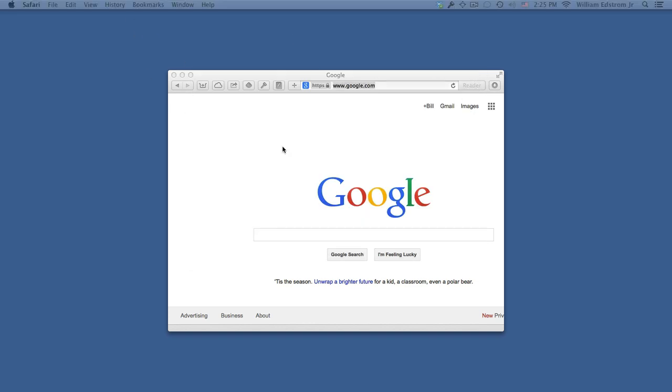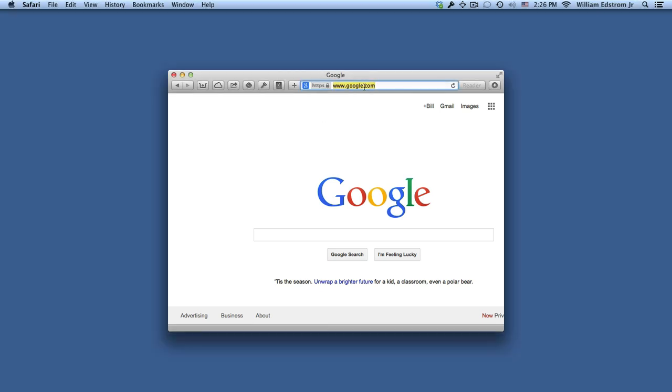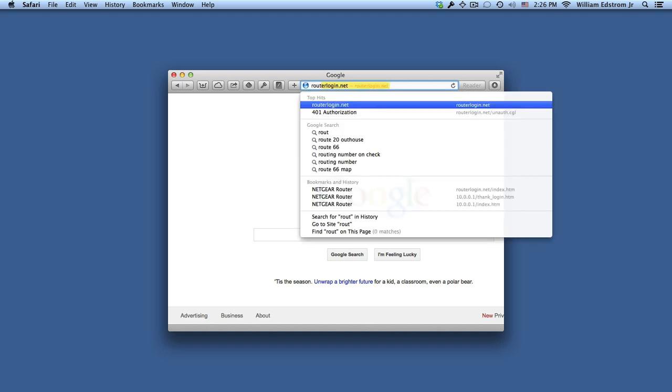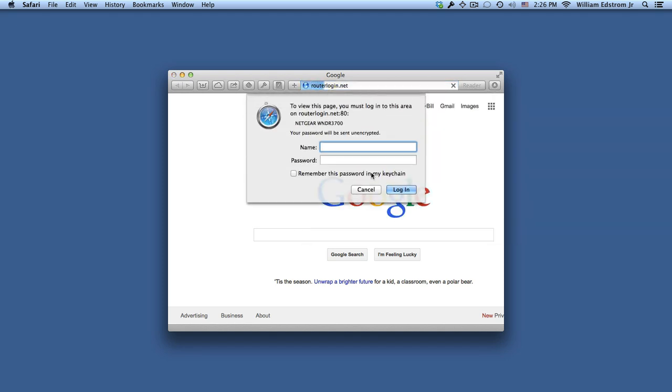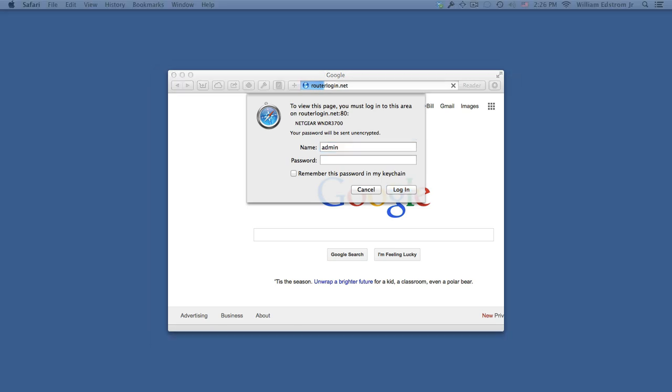Now, if you're on a NetGear router like mine, you can use the IP address, which is 10.0.0.1, or you can use a special URL, routerlogin.net, which is what I'm doing here, and that will take you to the login. Now, you need to put in your user ID and your password, essentially your credentials. By default, it's admin and password for these routers, so if you have one of these, you don't want to leave that set to the out-of-the-box password. So I'm going to put in my password.